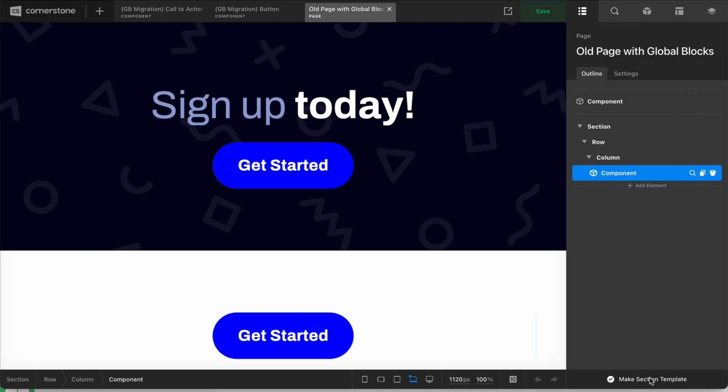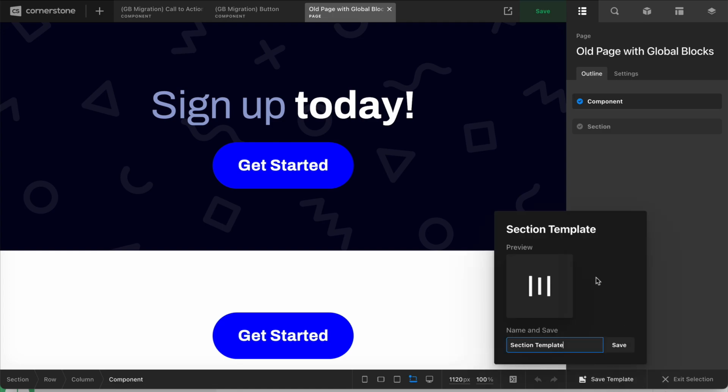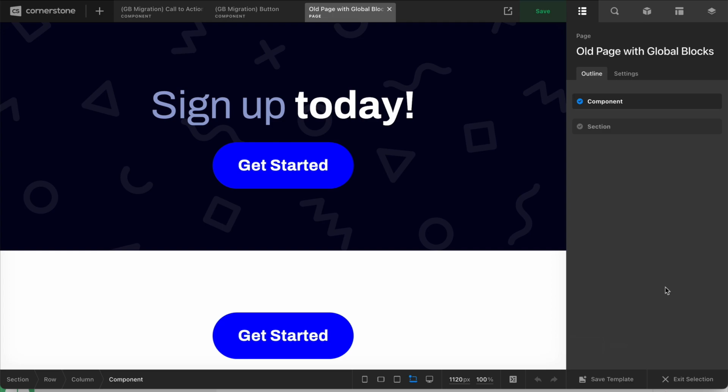So just like the previous versions of the tool, if you click on this, you'll see that we've got this quick selection mode up here, so we can choose to have all of our sections be saved into our template, or we can only select one or the other. And once we've made the selection of the sections that we want to move into that template, we can either exit this selection mode, if we just decide we want to escape, or we simply click Save Template at this point. And a cool new feature of this cycle is we've got a little quick preview action here that will actually try and generate a preview image for you when you save it to your library. You can give it a name, save it to your library, and you're good to go.